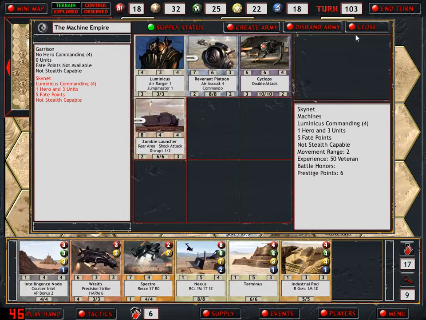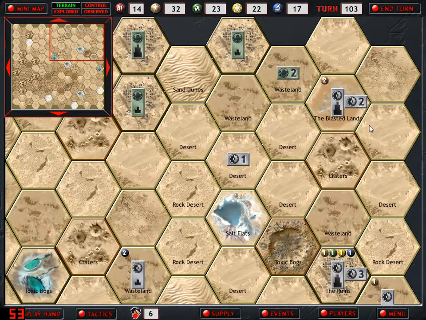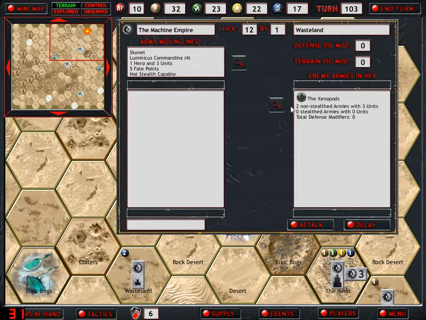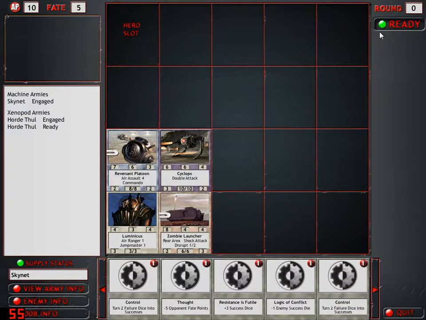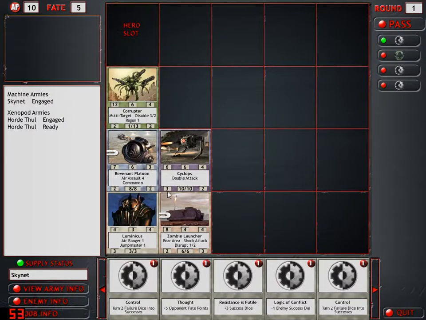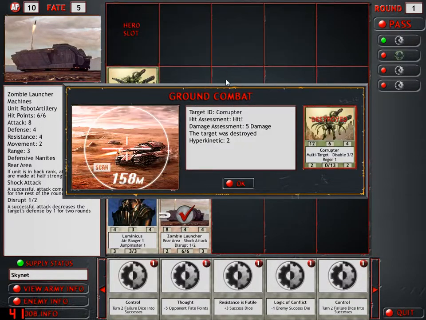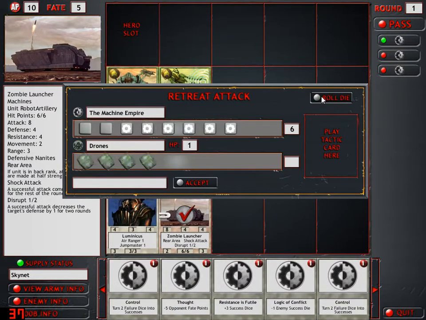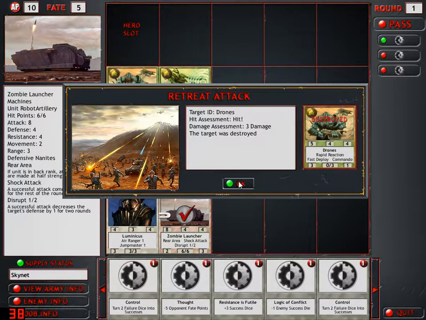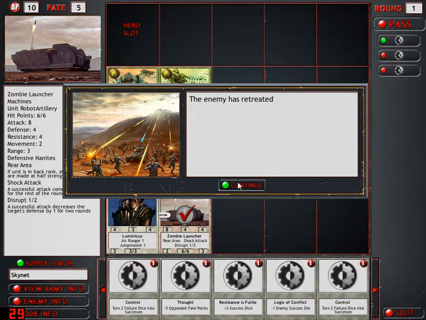I'm thinking we're going to walk into this army and attempt to destroy them with Skynet. This will leave this location undefended, but oh, well, let's draw a card first. Now we have a defense in there. I'd like to wipe out the group that attacked us. We just need a single hit on it. The zombie launcher has the best chance to do that. And does so, taking out the Corruptor. We destroy the drones that are running away. And we damage the Psychers more.